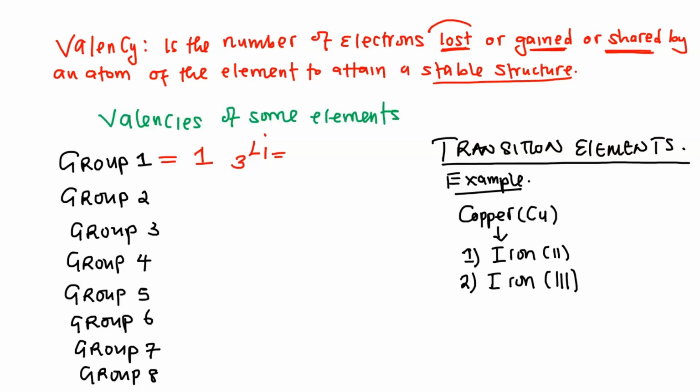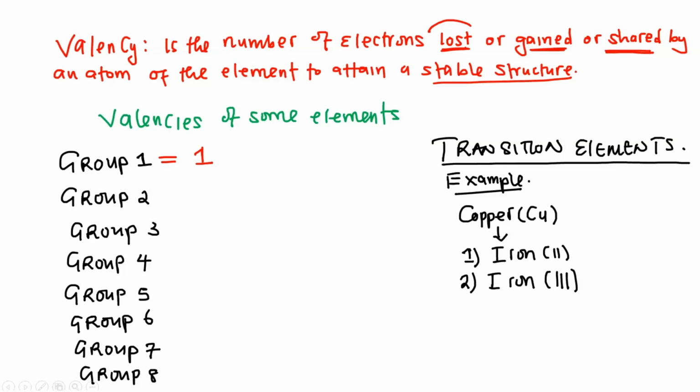If we were to write the configuration of lithium, it is going to be 2, 1. You know that in the first shell the maximum number is 2 for stability, then the remaining will carry to the second shell. So there are 2 shells, but the outermost electron, which is unstable, is lost. That is the characteristic of metals. They form positive ions. In short, they lose electrons. So the number of electrons in the outermost shell is the one that is lost. The number of electrons lost in the case of group 1 is 1, and therefore the valence is 1. I guess you get that point.